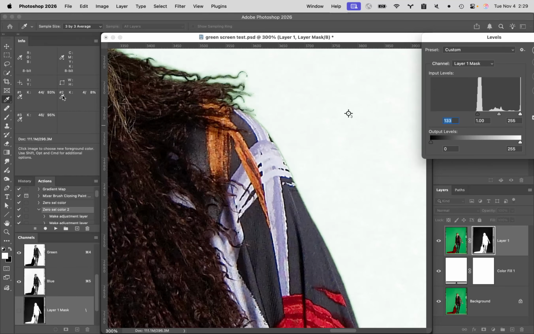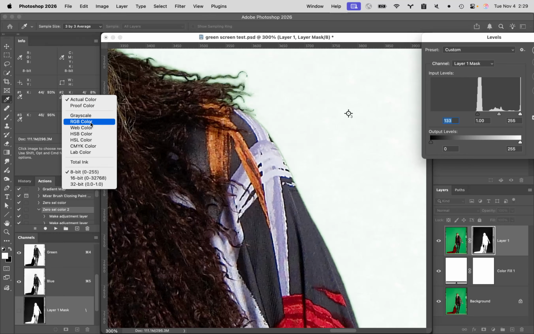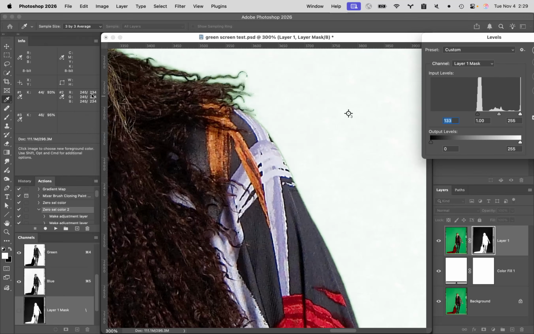But so for point 2, I'm going to click on the eyedropper in my info palette to drop it down and say I want to see this in RGB. It's reading a 234 right now. I'm going to do my point number 3, also RGB. I'm going to click on that, and that's like a 12. So I'm bringing my slider up till I'm looking at my point number 3. I'm going to get close to 0. In this case, it's such a jump, I'm going to stop at 12, and then I'm going to go to my arrow keys and tap in till I just get to 0.